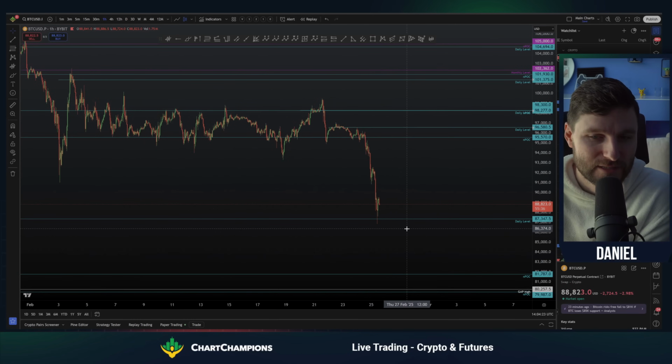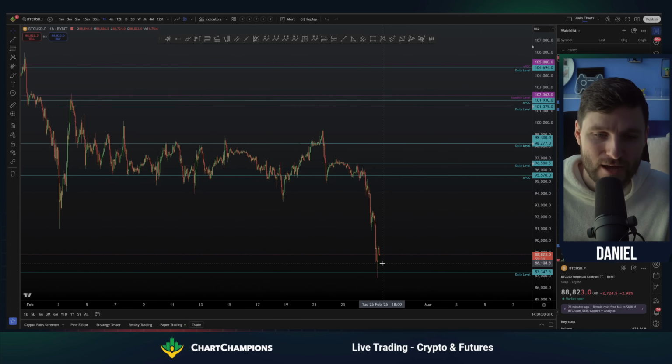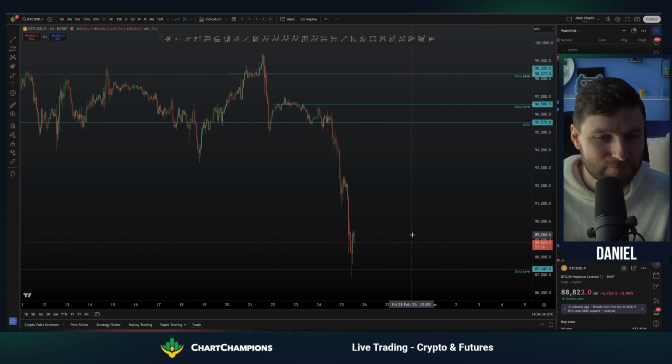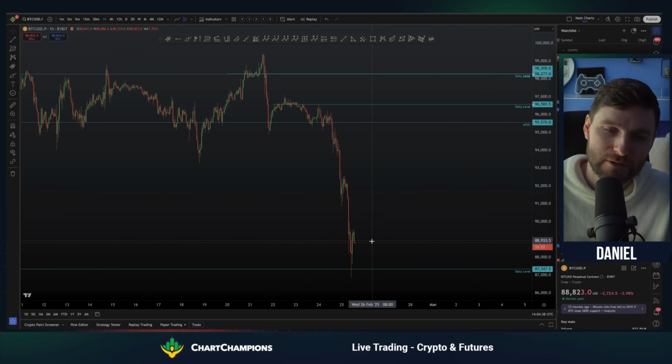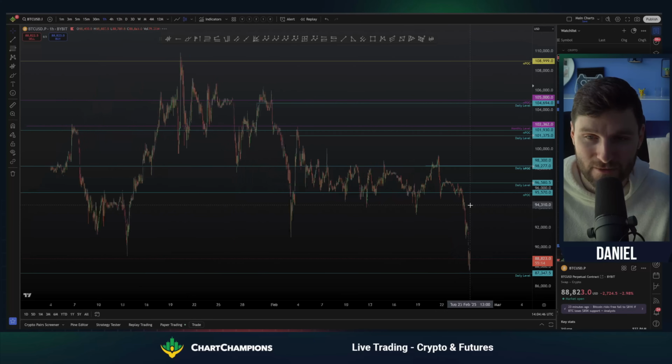I do recognize we can still put in another low, especially during New York session. I always like my lows during New York. So, yeah, I'm going to remain a little bit conservative here and let the market show its hand a little bit. Does it get to reclaim 90K with a market structure, or will we continue down for maybe that mini range SFB during New York session? That would be my preference, but we'll wait and see. I'm happy with either of the two.